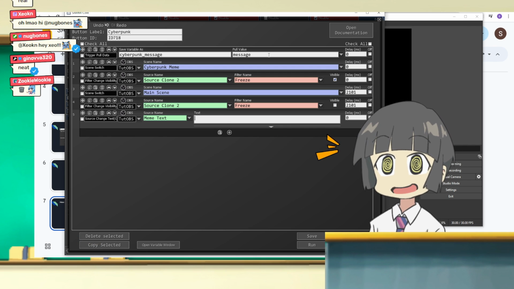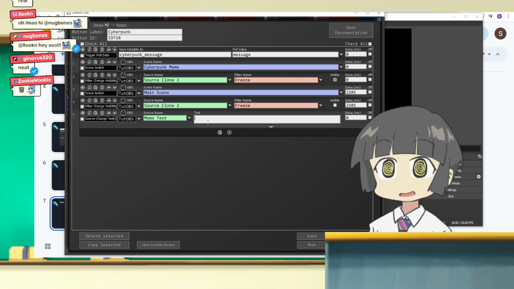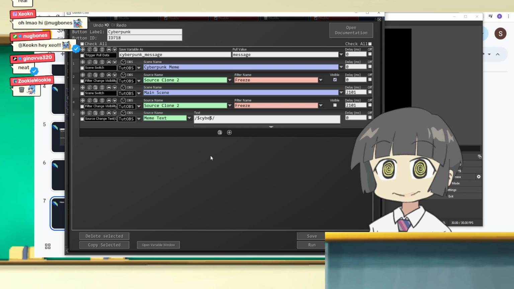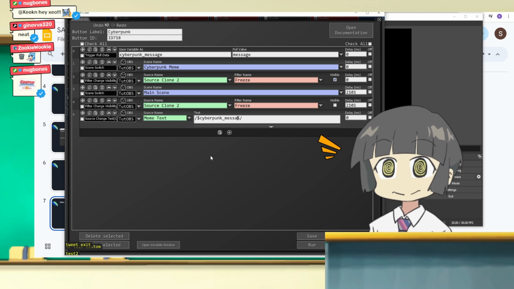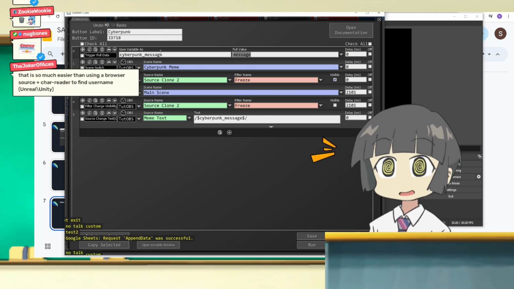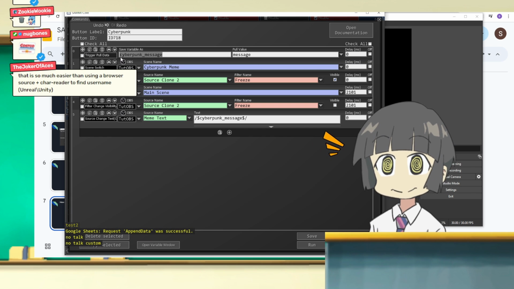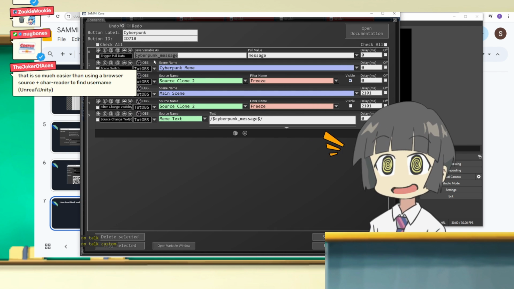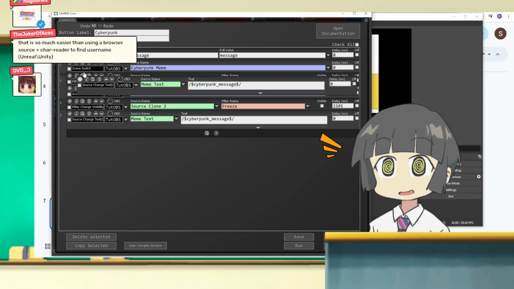Now that I got the message from the channel point redeem and saved it into this variable, how do I use this variable to change the text? Well, in SAMMI, you can reference variables that you save by using this /$ command. You can see it already filled it in. And then, programmers may be familiar with this type of work, but this basically says whatever someone typed into the channel point redeem, save it as the Cyberpunk message. And if I want to reuse the Cyberpunk message that I just saved, I'm going to put it between these $ and slashes.